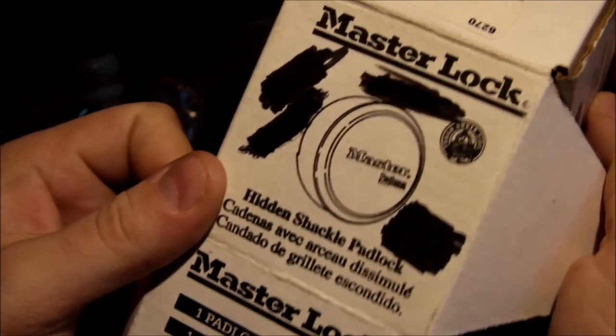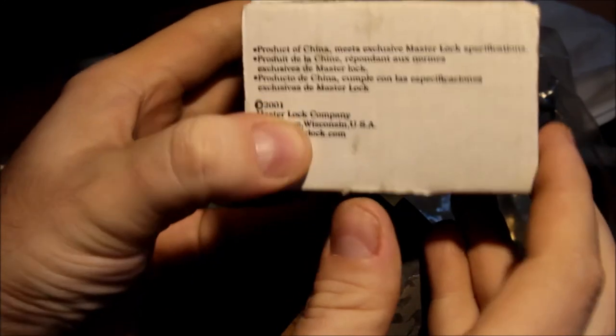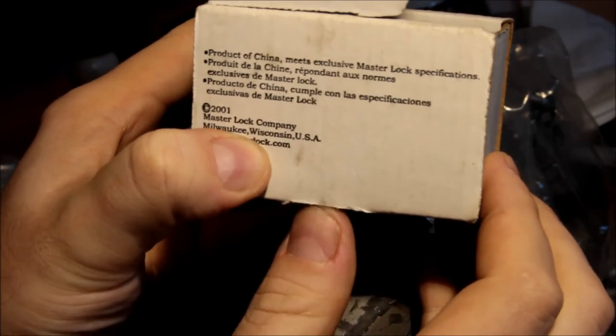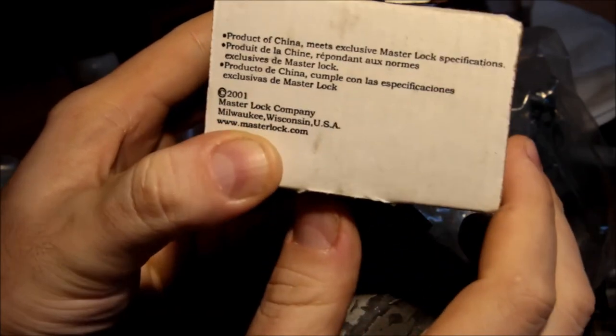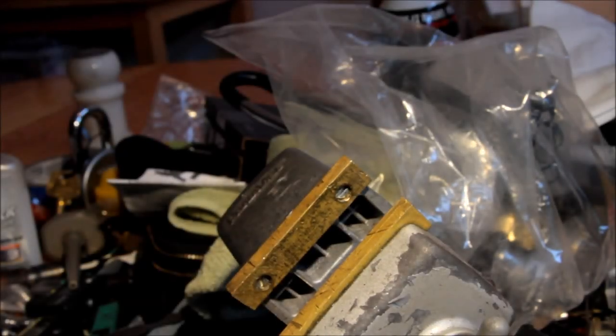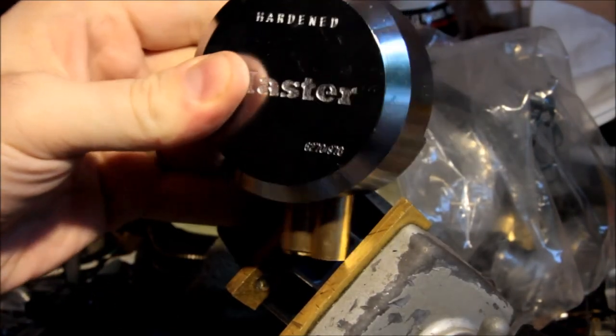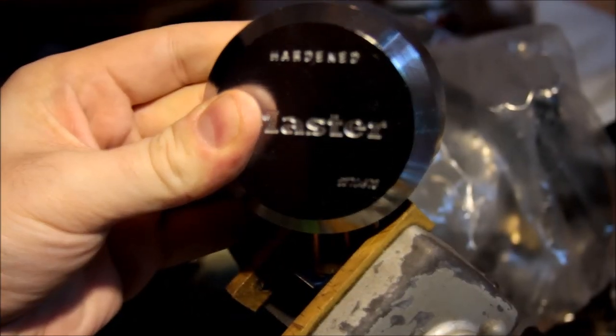There's the box. It looked like it was actually new. It's a 6270. Let's see. Here's the best part. It is product of China, meets exclusive Master Lock specifications 2001. It's a little bit old, but not too bad. Now, what this is, here's the master again. I could focus on this area right here.